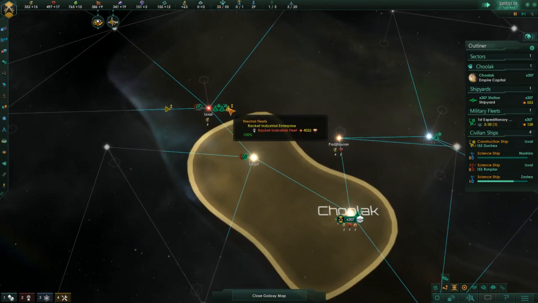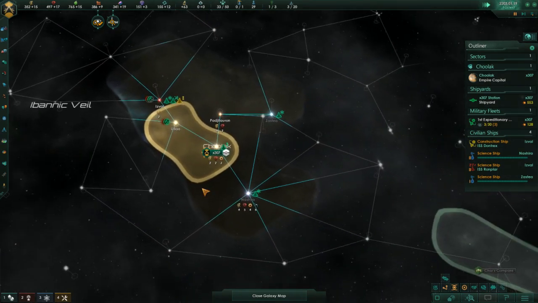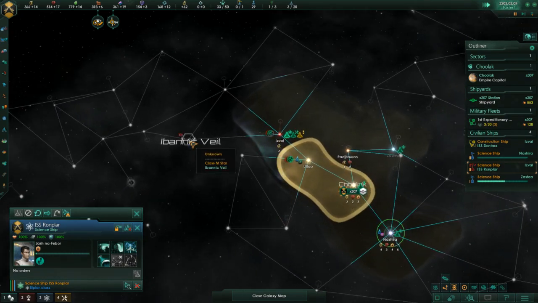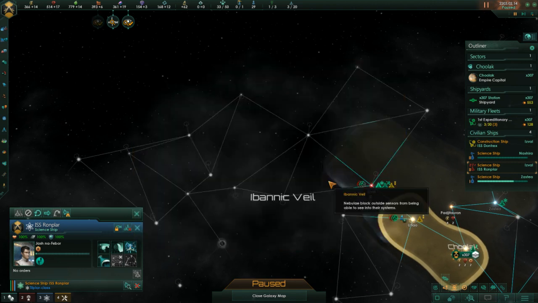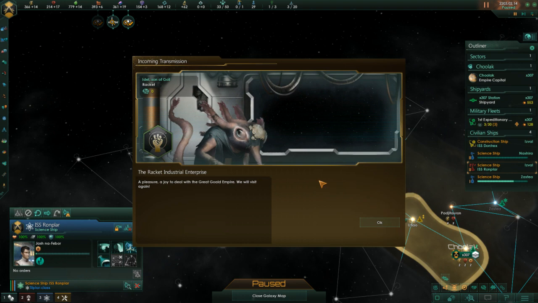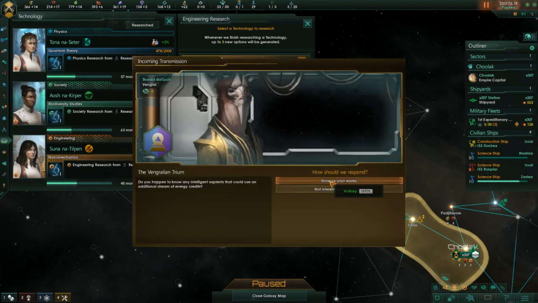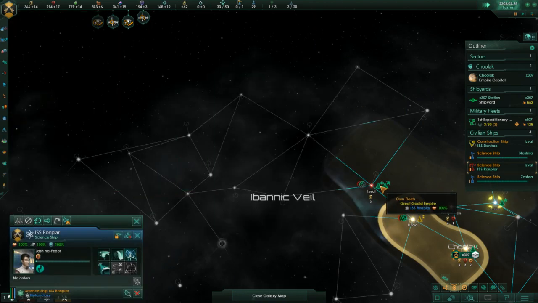There we go. We got something. Oh, it's those traders again. Oh, right. Okay, just trying to... Is it still the same stuff? Oh, I can afford it this time, so yeah, why not? Yeah, I'm not interested in what he has to offer.